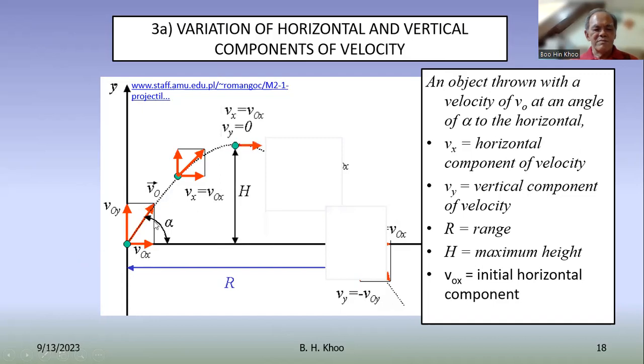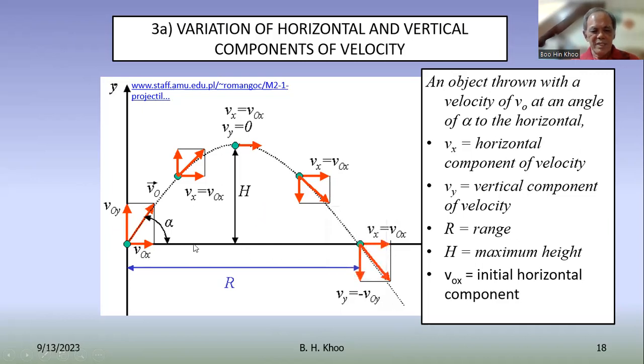Then we will observe the horizontal component. Remember, we are not interested in air resistance now, no air resistance. So the horizontal component will always be the same, even at maximum height. But the vertical component decreases to 0 at maximum height. Right? Then this part is deceleration. This part, it changes direction, moving downwards there. So the y component of velocity is increasing. The x component is still the same, never changed.